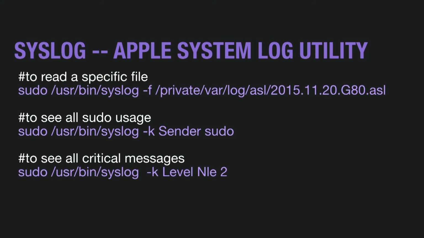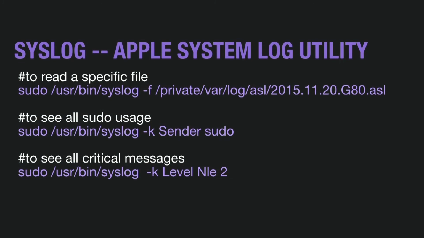If you want to do something a little more with a quicker payoff, we could see all the sudo usage. This is something that I do routinely on my lab machines. Students do not have admin rights, so if sudo is being run, I want to know about it because somebody upgraded to El Capitan. So you can run sudo /usr/bin/syslog -k Sender sudo, so the process of sudo. Anything that sudo is running, we want that sender to show us the output. You'll get feedback, again, pretty quickly right in the terminal.